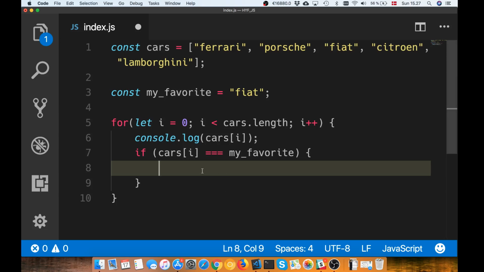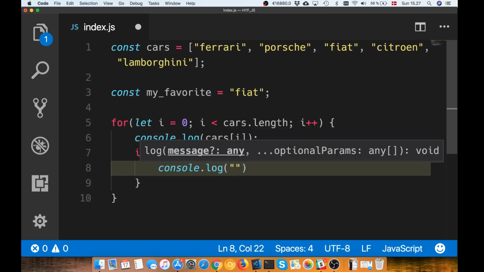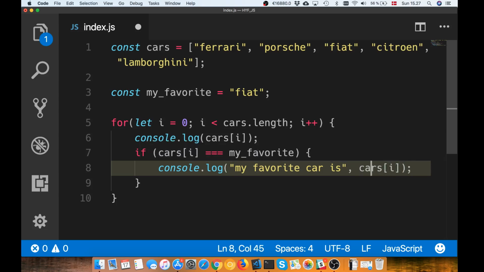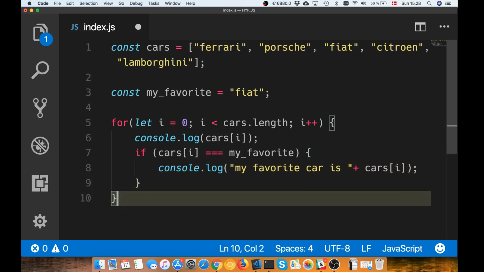So if the car is my favorite, and in this particular case I say Fiat, I want to console.log "My favorite car is", and I can use a plus. Okay. My favorite car is Fiat.